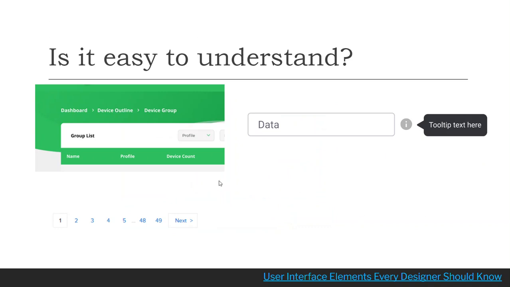Another thing about making things easy to understand is sometimes there are things called tooltips, right here, if you see that i. When you hover over it with your mouse, it tells you more about it. What that does is it makes it so you don't have to add tons of text to something. It's only there on demand if the user needs it. So it keeps your website clear, but it also makes it so they can get extra information if they need to. This is just confusing, I don't know what this is. Not very easy to understand. Maybe if you knew the website you could, but all these things are quite confusing.